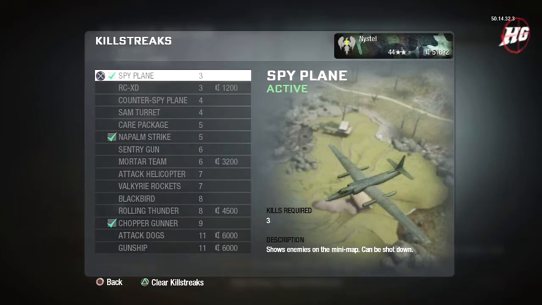This is spy plane. We all know what this one does. Definitely a team kill streak and also benefits yourself. It works well in succession, one right after another, of constantly knowing where guys are at. I think this is arguably the most used kill streak in the game, and rightfully so. It's a fabulous kill streak.